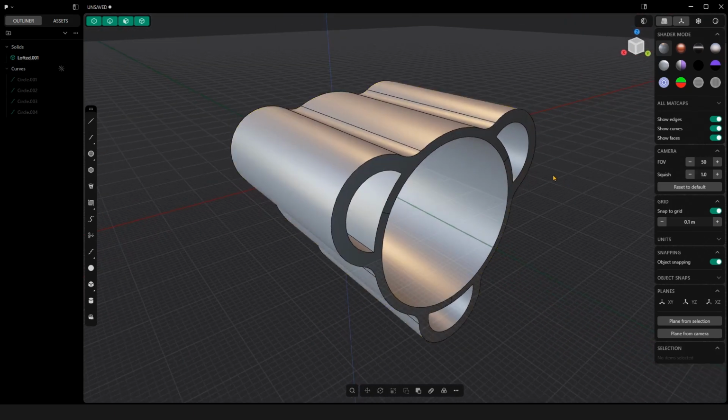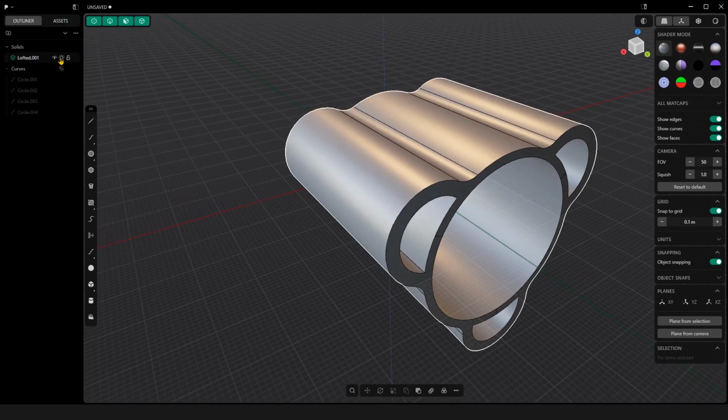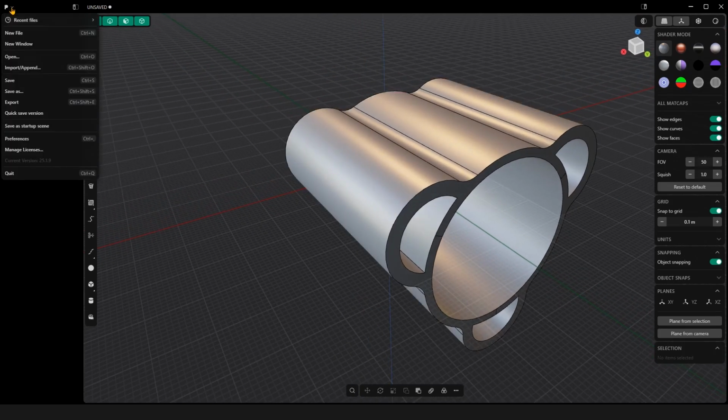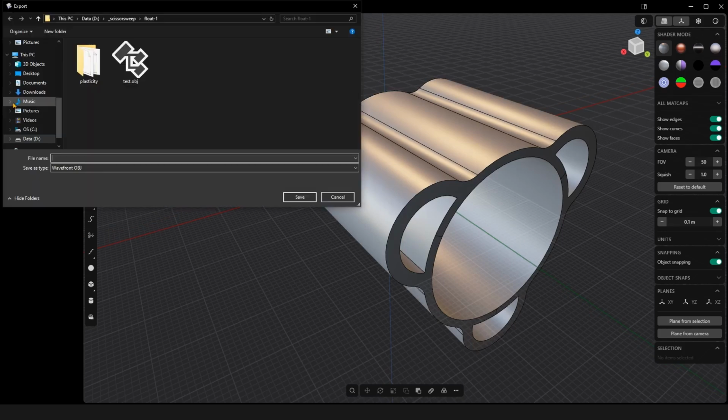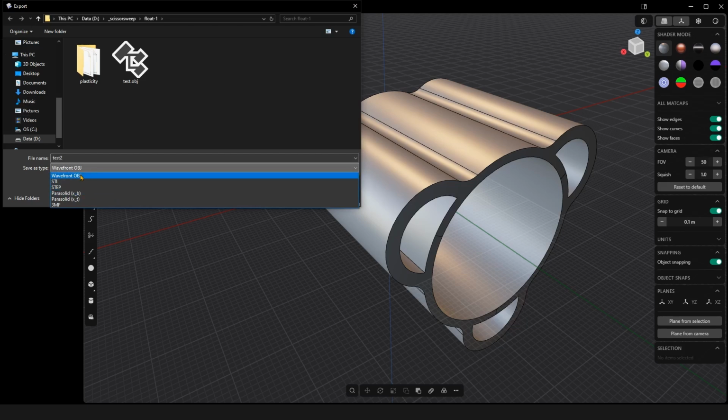And what's cool about this is, say that I'm happy with this model, I want to bring it back to Blender so that I can use it for my scene and light it and render it and all that kind of stuff. Plasticity has a pretty good export tool. So if I just go here, hit export, it's got different options. I use OBJ. I'm not sure if it has FBX. That would be cool if it did, but I'm not sure. But OBJ does a decent job anyway.